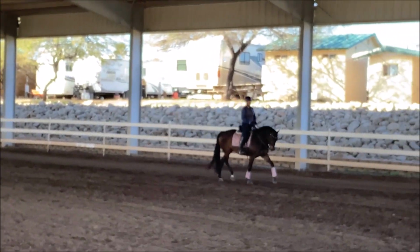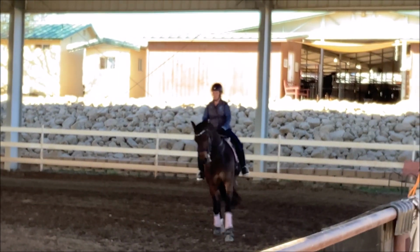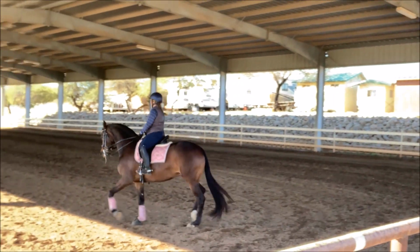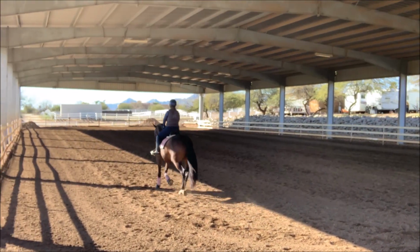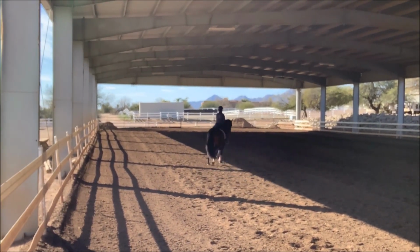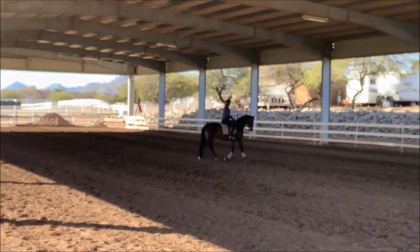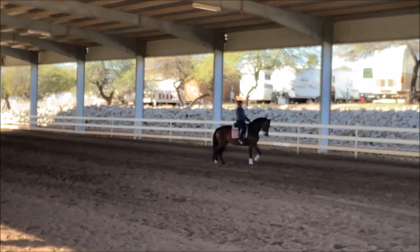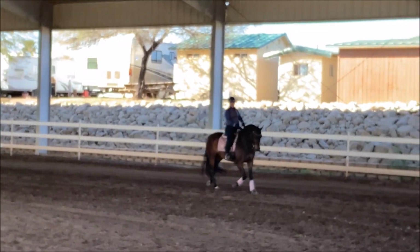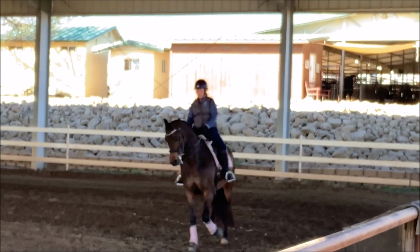So the second trot, it's a shorter rein. It comes more from behind. The poll comes higher. And this is new for him. They start to lift a little in the knees. They get a little bounce. Good boy. So here's currently where his second trot is.